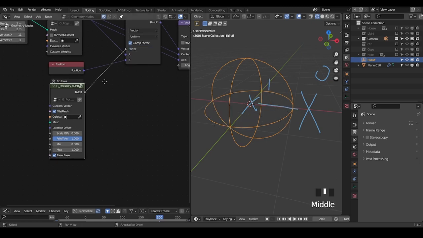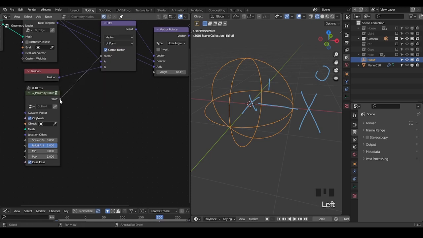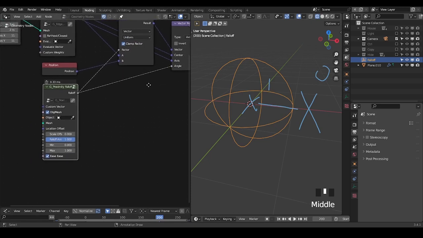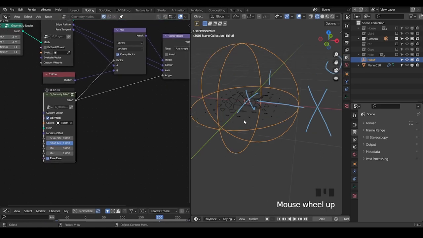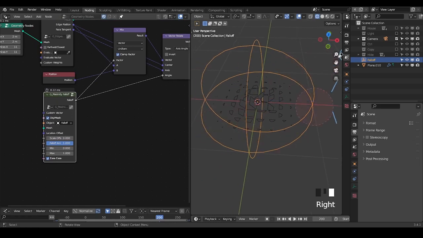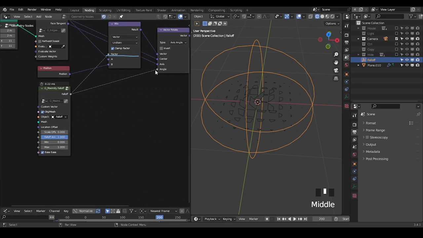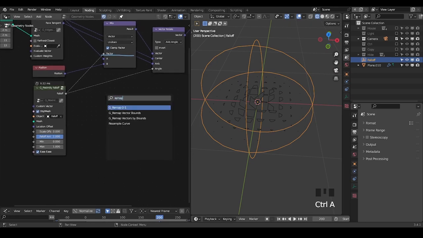So we plug this proximity falloff into the factor and the angle. So now we do not really see anything because we need to select this empty. So now you can see the scale in the center has been enlarged because the value is closer to one at the center. And for this angle, we're going to remap 0 to 1.